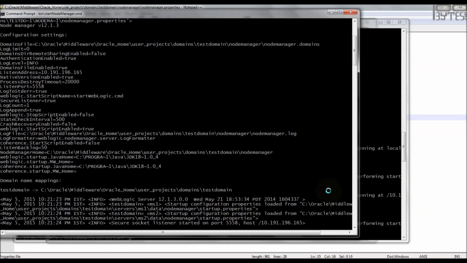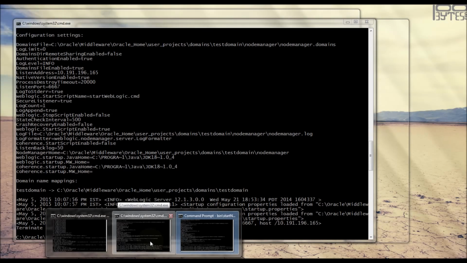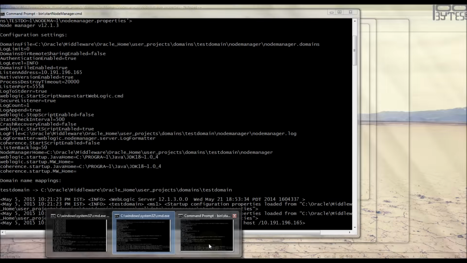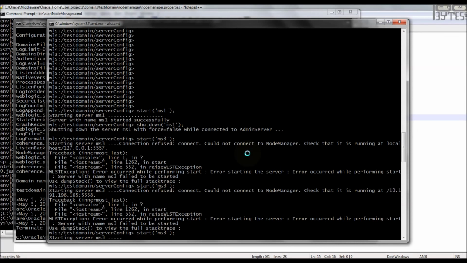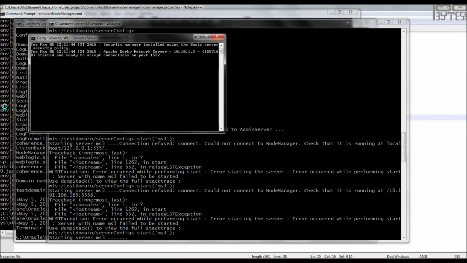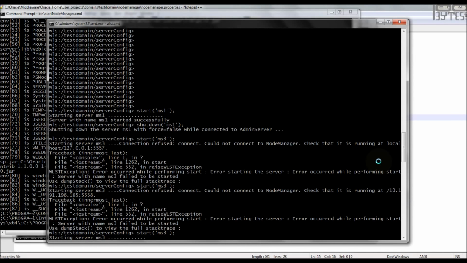Now let's try to start manage server 3 again. Okay, so you can see the actual status going on in the node manager output also. It's trying to start manage server 3.